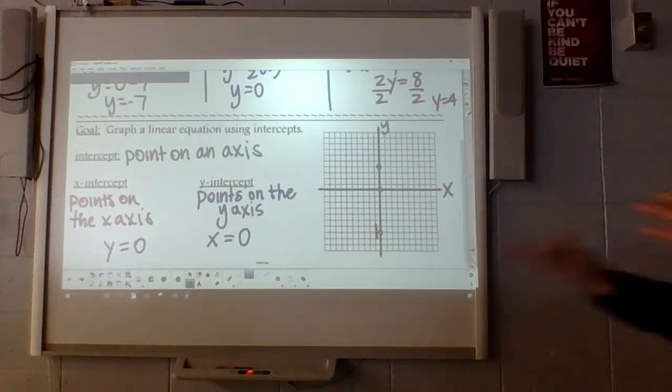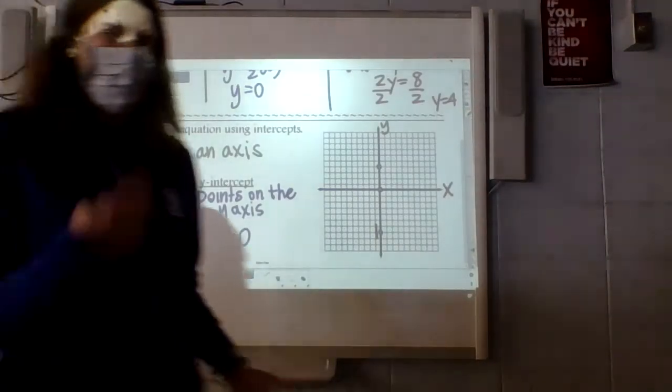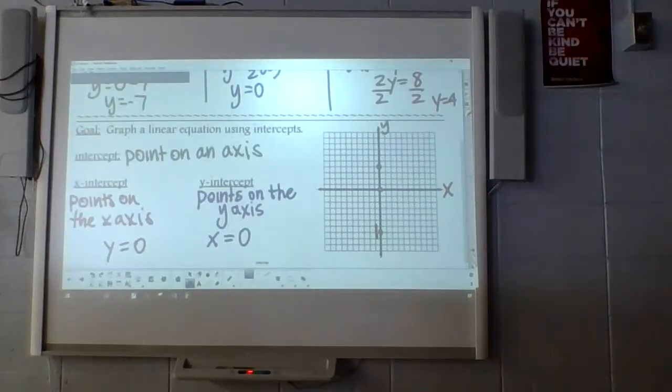What we're going to graph today is with just 2 points. Those of you who yesterday were like, we're making a table of values with like 5 points, this is really getting annoying, I know it's a straight line, I don't know why I need so many points. Today is only 2.